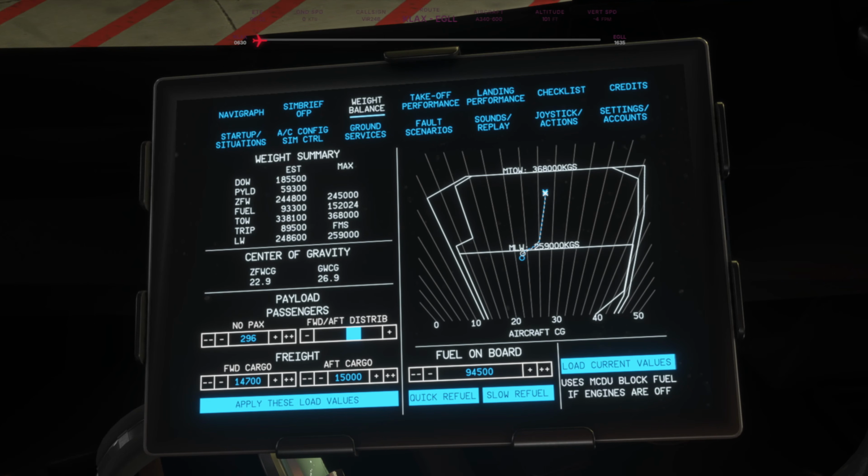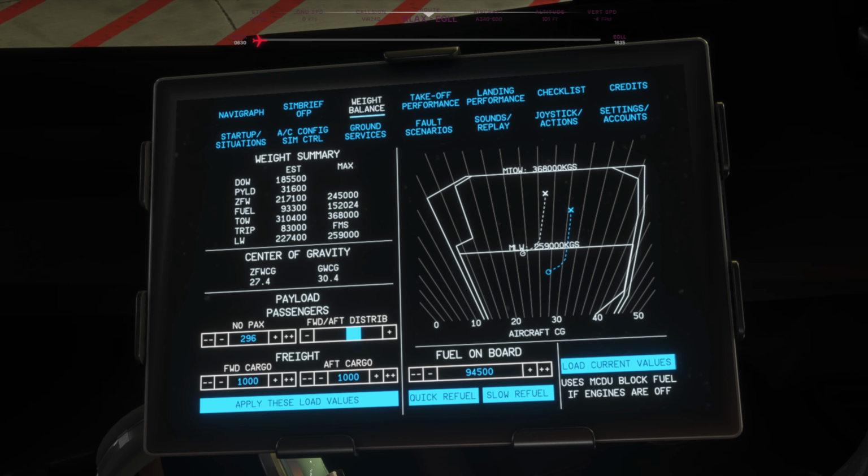Next we're looking for the payload, which is same number of passengers, bags and cargo 1.4 tons, which is obviously not a lot. 1.4 tons. Let's just say we're a little bit heavier.